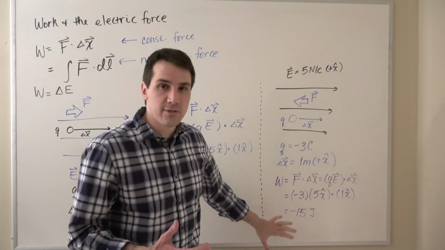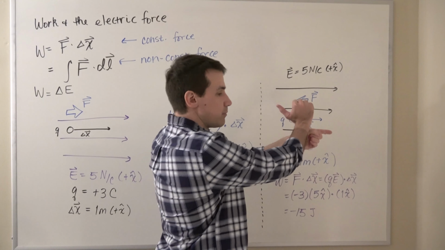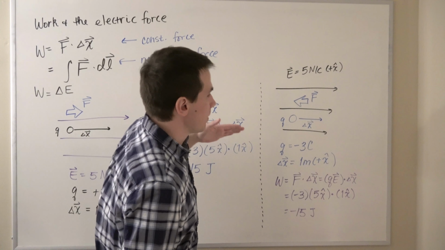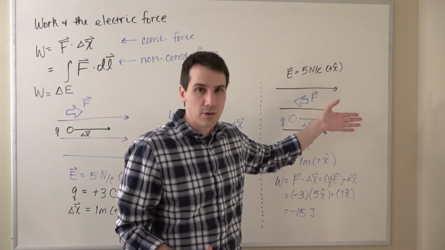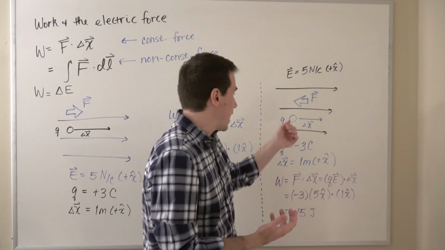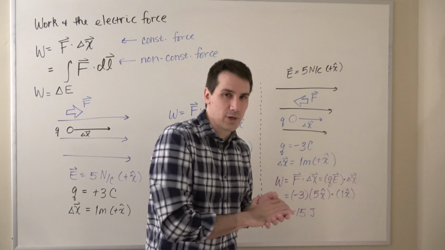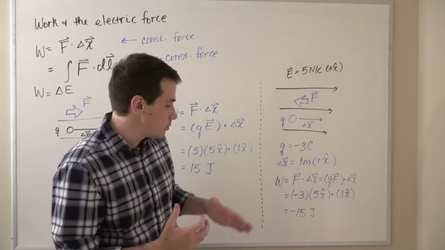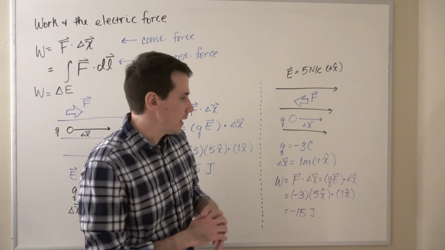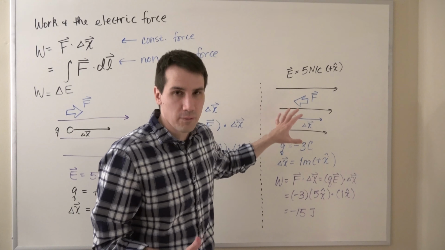This makes sense in terms of doing negative work because now my particle is moving to the right while it's experiencing a force to the left, which is going to slow down the particle. So if my particle initially has some velocity to the right, it will have less and less velocity as the electric field acts on it, as we feel this force against the direction of velocity, right? This is leading to negative work done by the electric field and a loss of energy, in this case specifically kinetic energy, for the particle.